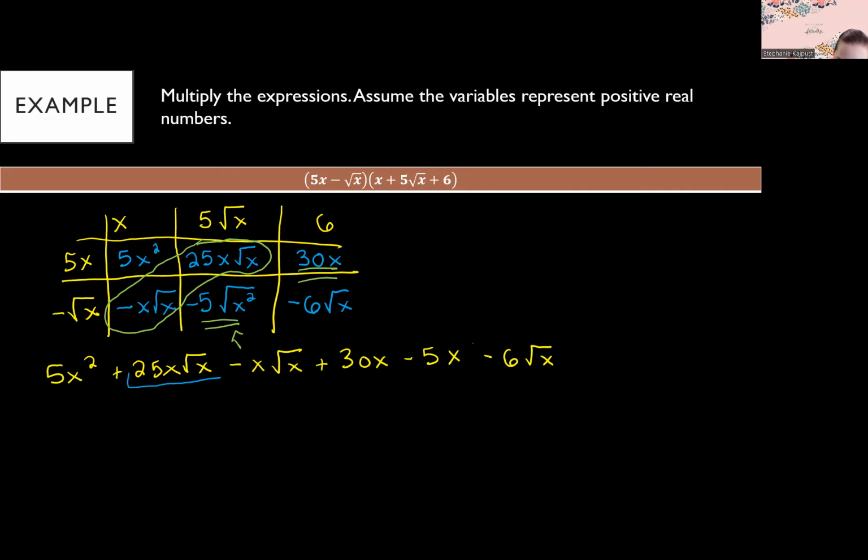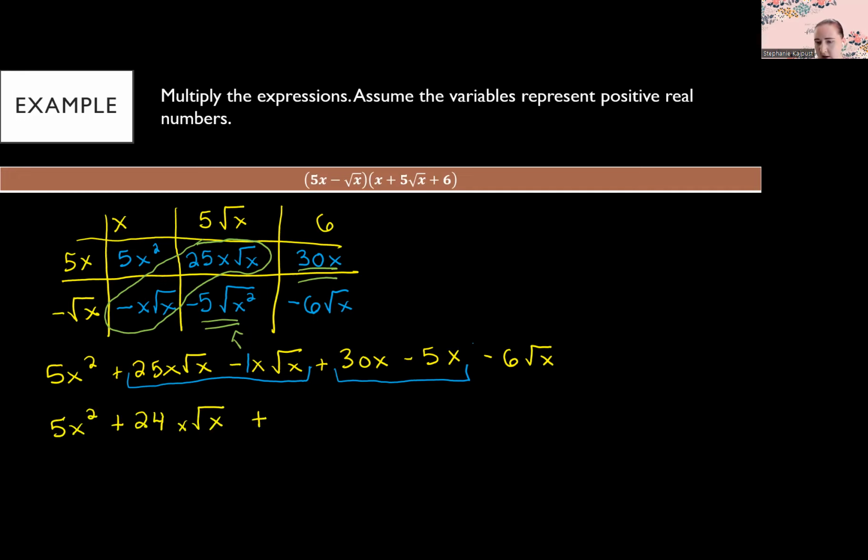So now I've got, these are like terms. And these are like terms. And so this has all the x squared of x, just that's a 1 in front of there. So when you're working with the numbers, the coefficients, you can see that. So I've got 5x squared. And then with my like terms, I just work with the numbers in the math. 25 minus 1 is 24. So it's going to be plus 24. And then I just have x times the square root of x hanging out.